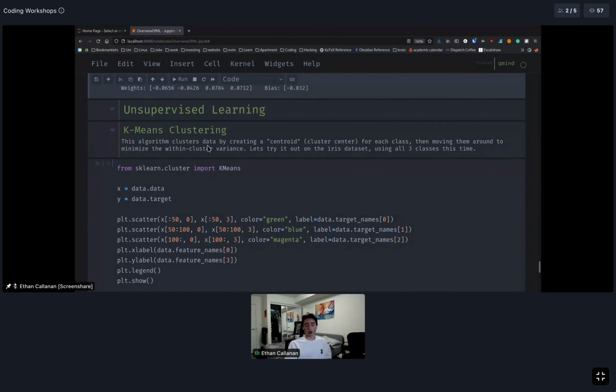In this case, we're using an iris dataset again, but we're going to use all three classes this time. So it's going to come up with 3 centroids that it's going to place randomly at first. And then it's going to try to minimize the variance within the clusters. Whatever's closest to the centroid, it's going to say it's in that class, and then it's going to calculate the total variance between all of the points it assigned to that class. And then it's going to move the centroids around to try to minimize that total variance for each class. So let's take a look at what I mean by all that.